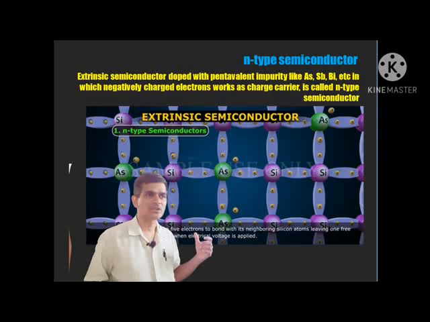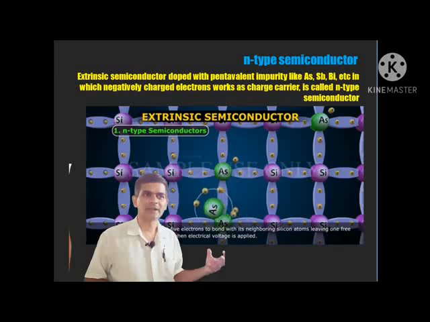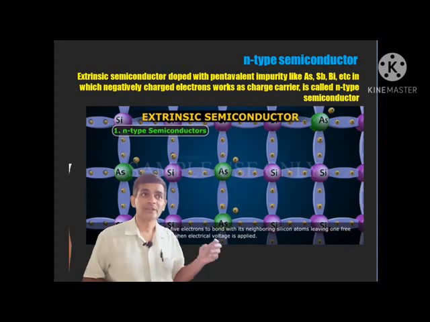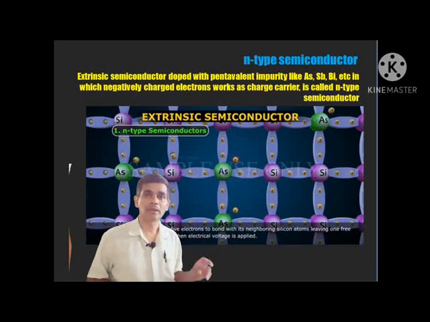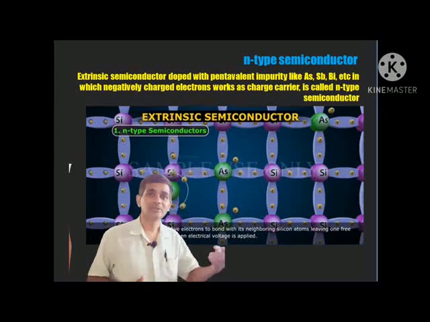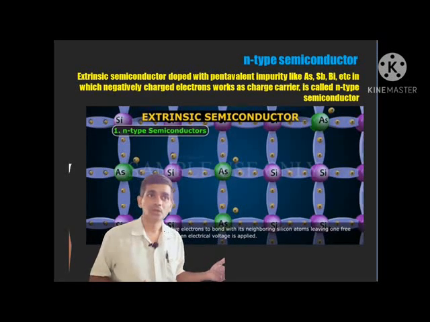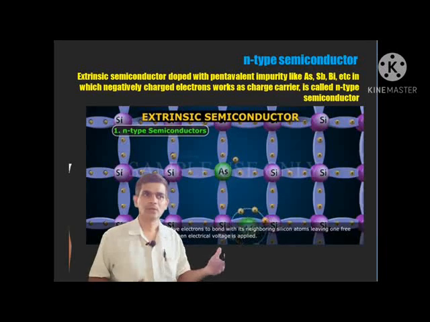In the picture, you can observe arsenic doped with the silicon. Some of the silicon atoms are replaced by arsenic, but arsenic has 5 valence electrons. It requires only 4 to form 4 covalent bonds, so one additional electron is left in this parent element. Whenever you apply a potential difference, that electron is available for conductivity. That impurity atom gives one extra electron for conductivity, and due to that reason the atom is called a donor atom. Impurity atoms here are called donor atoms.